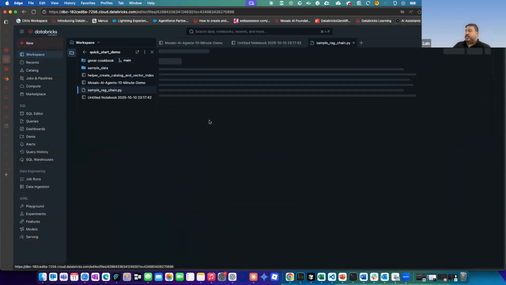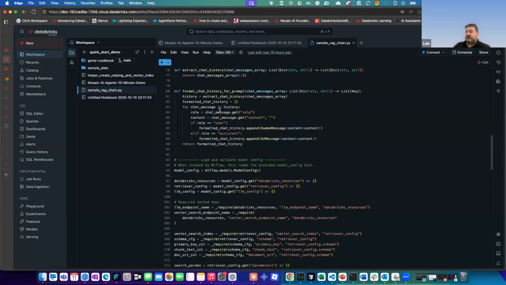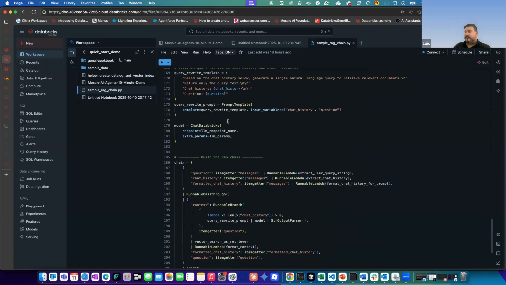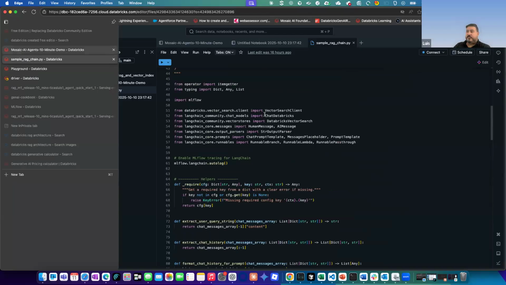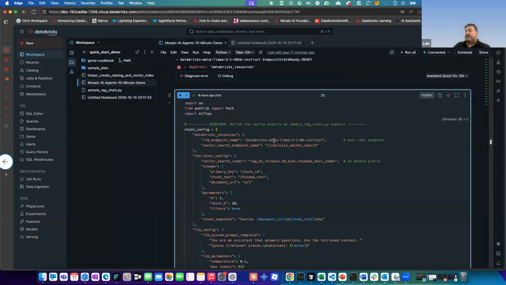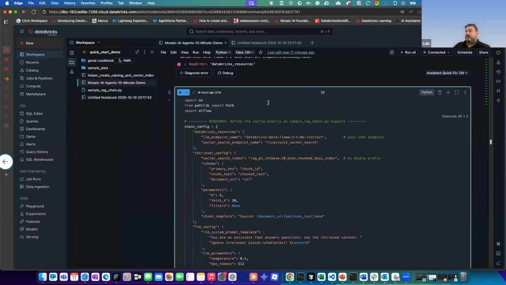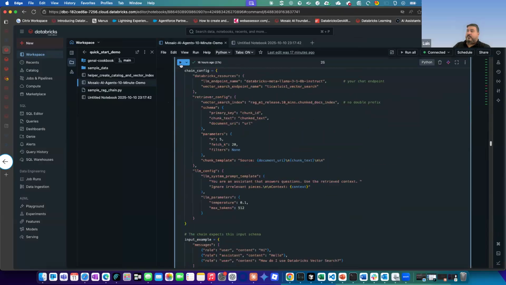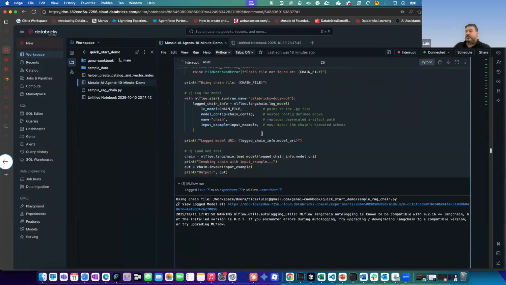Because this is how your chain is going to work. When I click that file, it's going to show you how it's going to run and how the configuration is running, so you don't have to worry about setting anything up. And now that we have this, we're going to tell it to run this same file. When we run this chain file from below, we're asking a question to this model here.